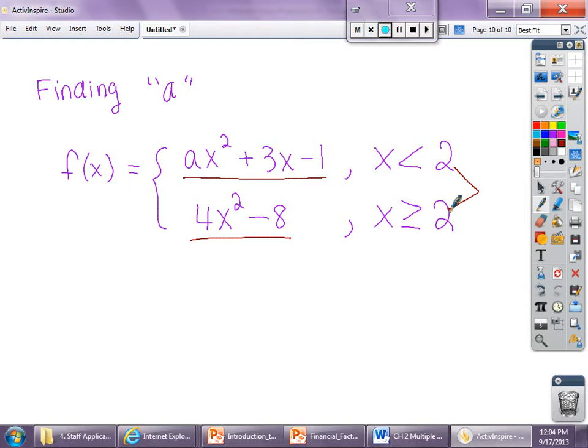Steps? Right? We got these two graphs and they're floating in the air. And how do I make them actually physically connect? Nick? All right, so you got piece 1, piece 2. The only way to make them the same y value is if they are equal y values. Does that make sense to everyone?